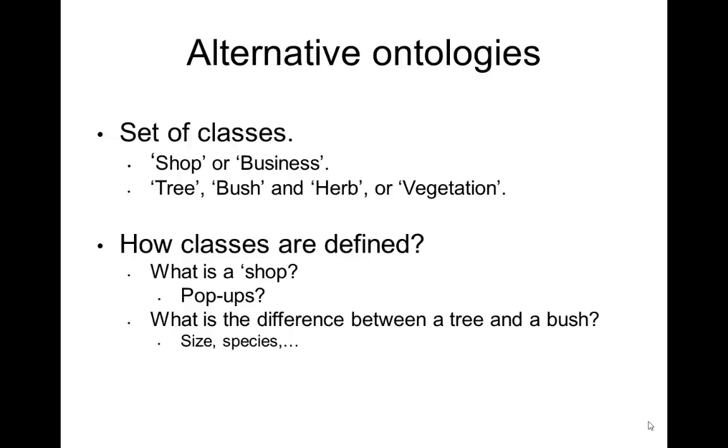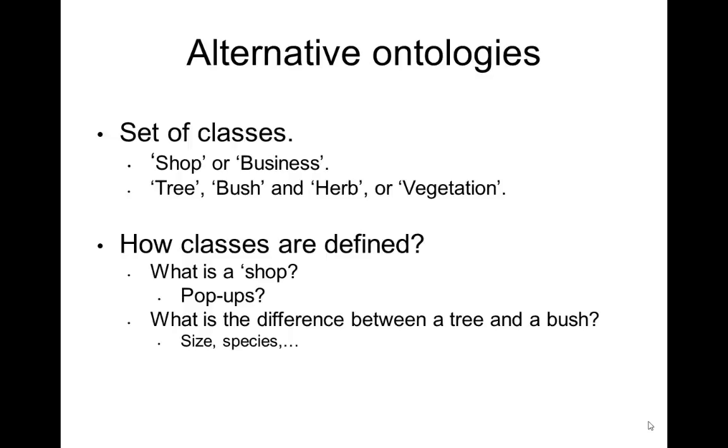The other thing is we can have exactly the same classes in two ontologies, two class models. But unless the definitions of those classes are the same, the models are going to be slightly different. They're going to differ. So if we define a class shop, well, what is a shop? You might say it's blindingly obvious what a shop is. Well, what about things like pop-up shops? They're very popular at the moment. Would you include them in your model of shops? It depends who you are and what your application is.